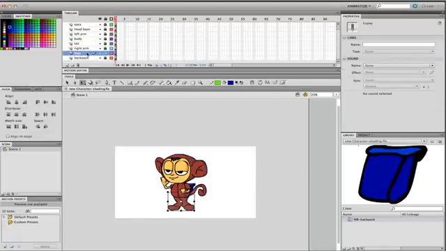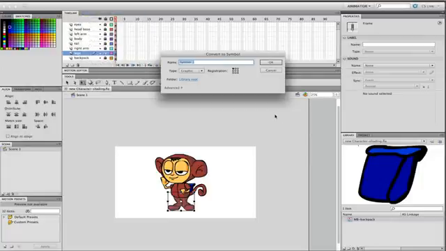Let's look at the legs. Now, oftentimes, your legs, you'll want them as separate pieces for walking and things like that. For now, though, I'm going to do these legs as one whole piece. And again, I'm going to go Modify, Convert to Symbol.